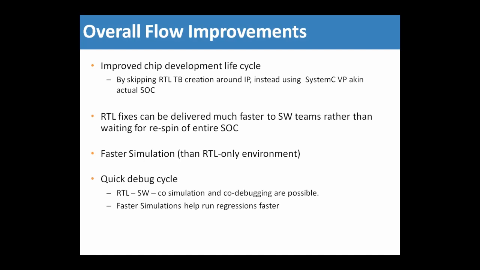And finally, because we are doing not only co-simulation, we also have managed to enable co-debugging. We can debug the RTL as well as the software as well as the SystemC IPs all at the same time. That makes it easier to debug, because it may happen that RTL itself may have bugs in the initial stages. And with simulations running faster, we may be able to run larger or more frequent cycles of regressions.